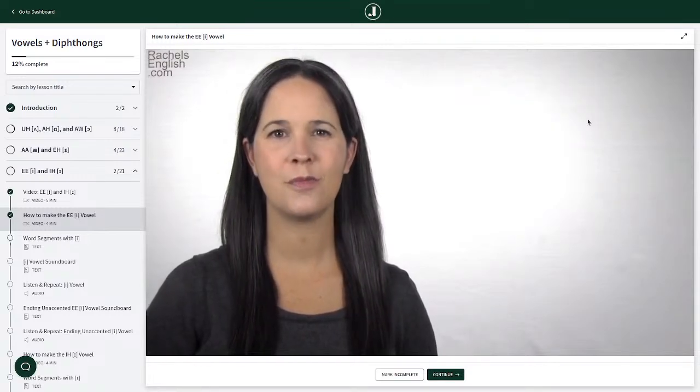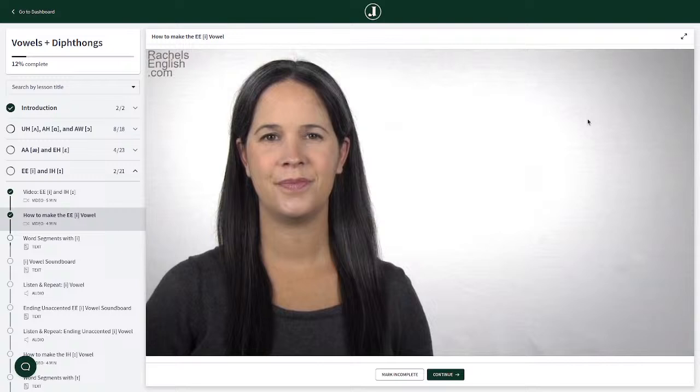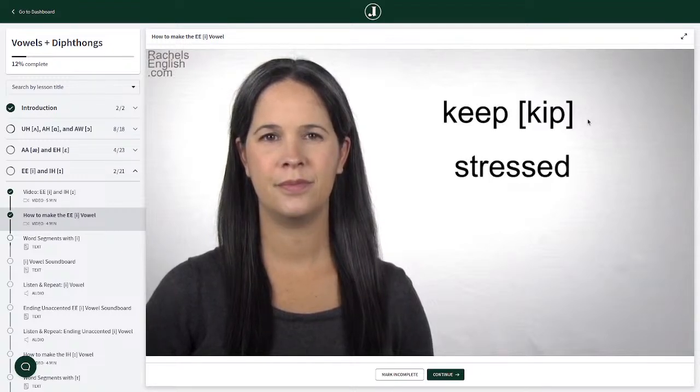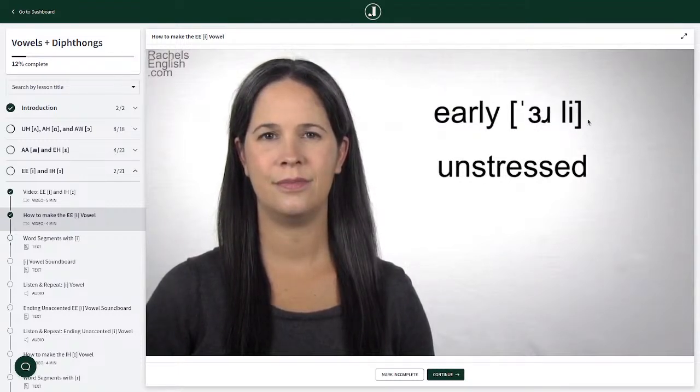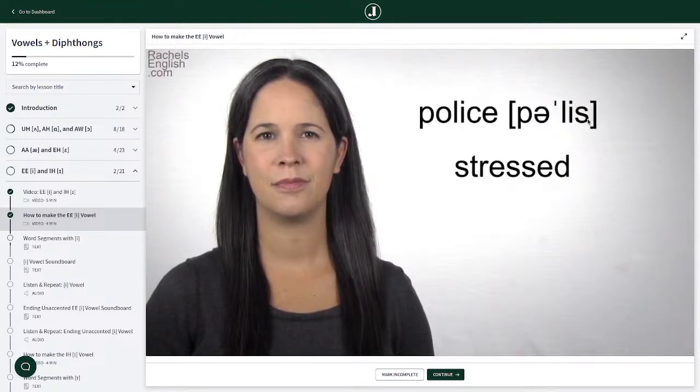Example words. Repeat with me. Keep. E. Keep. Early. E. Early. Police.